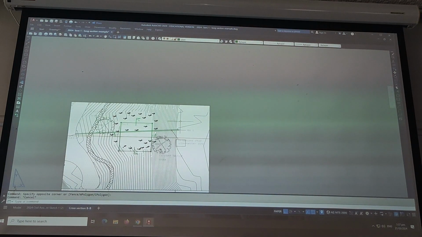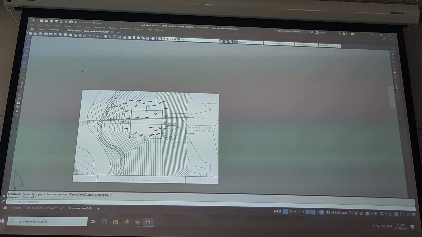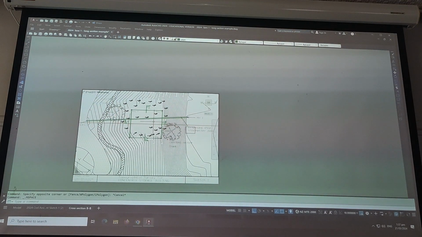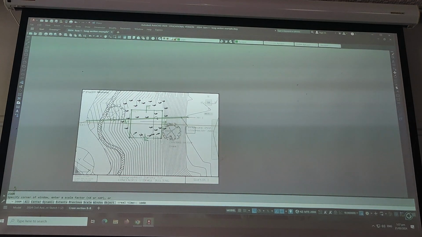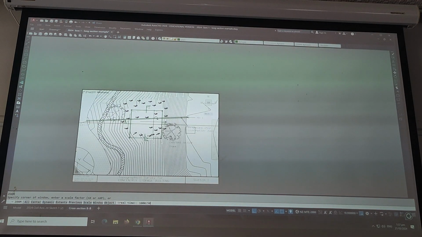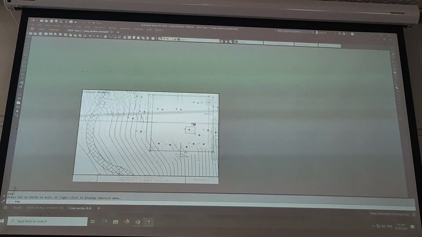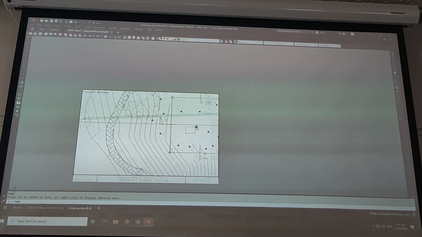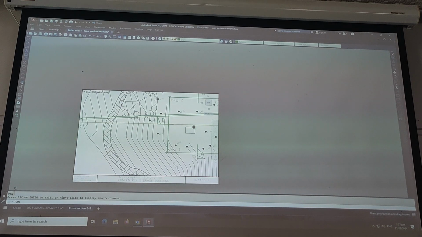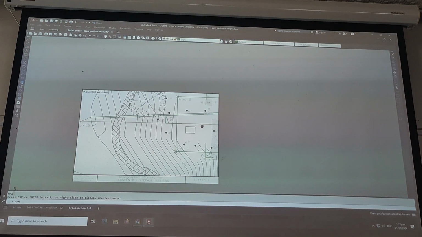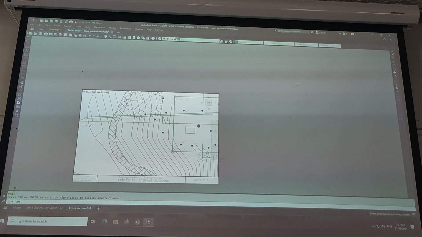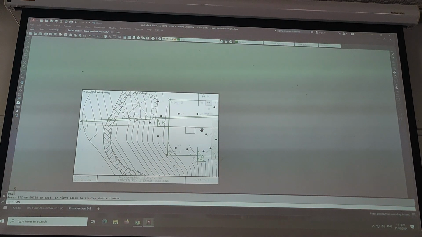So if I go inside here and go Z, enter, 1000/50 XP, enter. Oh my goodness, look what it's done. We are very zoomed in. If I go pan, I might get the outlet structure in, but I'm not going to get much more.